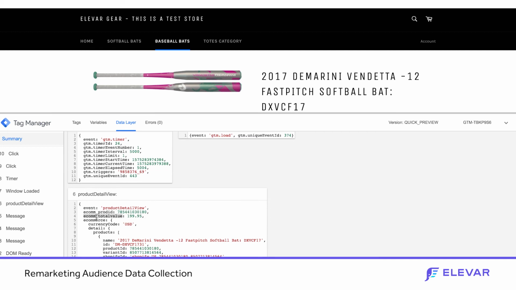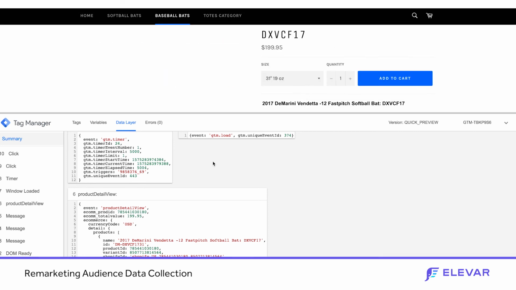So the difference between sending data that we looked at with our AdWords tag, where we have 7 unique tags, where each tag is mapped to a different variable based on product view, based on add to cart. They have their own variables that can be included in the tag. And if you wanted to go the Google Analytics route, then the ecom product ID and ecom total value, these would need to be the same data layer variable names, whether it's a product detail view or a product add to cart.